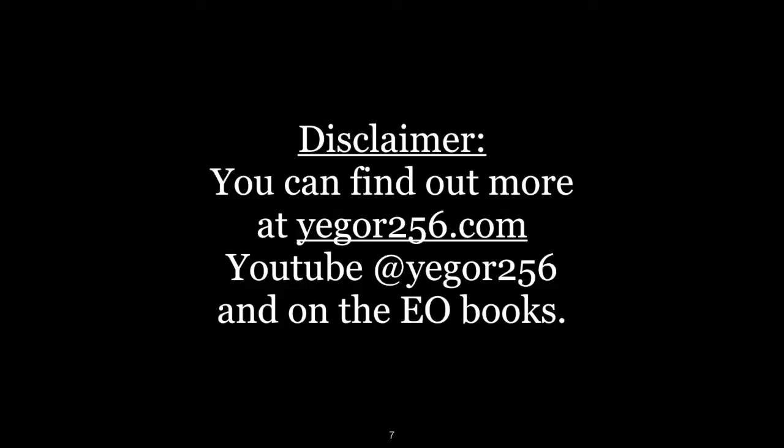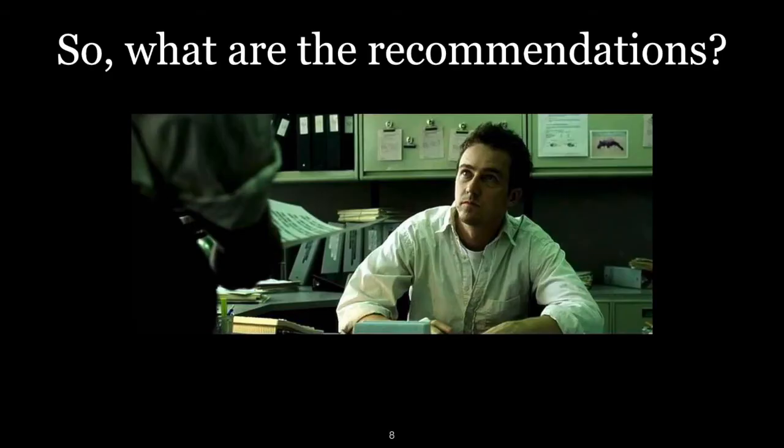And a disclaimer before I start, you can find everything I'm going to talk about here. You can find it at Yegor's blog, on his YouTube. He also has videos explaining every single point I'm going to talk about in detail, and of course in the Elegant Objects books. If you are interested in buying the book, I know that he does a promotion. You send him an email and he will give you a discount instead of buying on Amazon. So let's get to it.